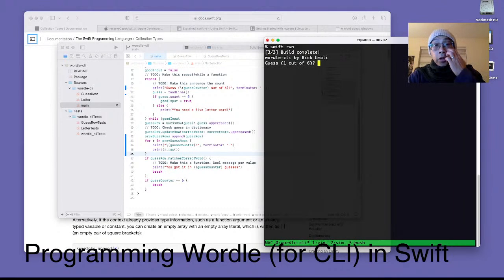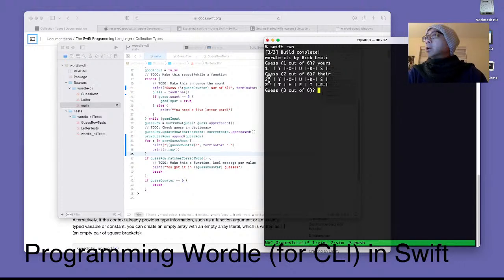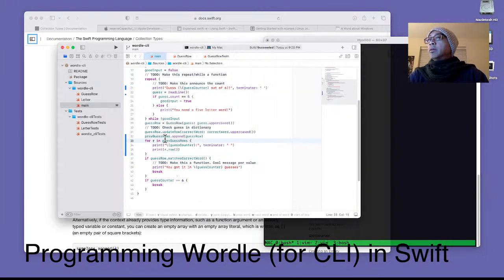And the word we know is aroma, so I'm going to say yours, and you can see it prints it out. But then if I say there, I misspelled there. The dictionary will catch that. But look, the count is not right. Chart, yeah. So that's a bug, and we can fix that by doing an iterator, enumerated, counter.